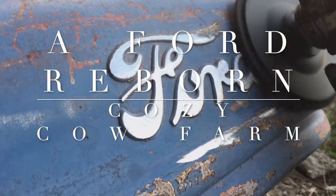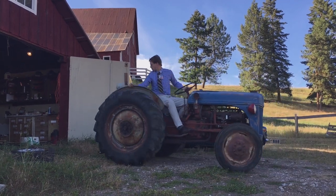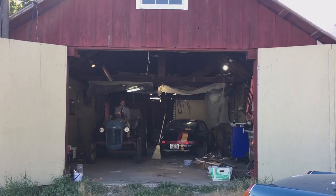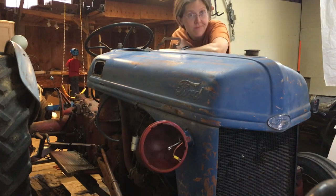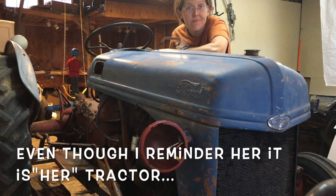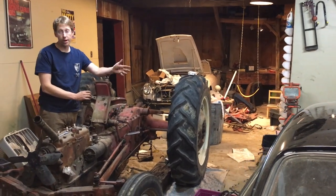1 year ago, we picked up this little Ford 8N, and it has been serving us well on our little hobby farm. Now it's time to restore it to the dignity it deserves, just as if it had rolled off the assembly line. Of course, I've got to thank my wife, who, despite having this face on most of the time, supported all the hours in here, in what developed into a big project starting here.